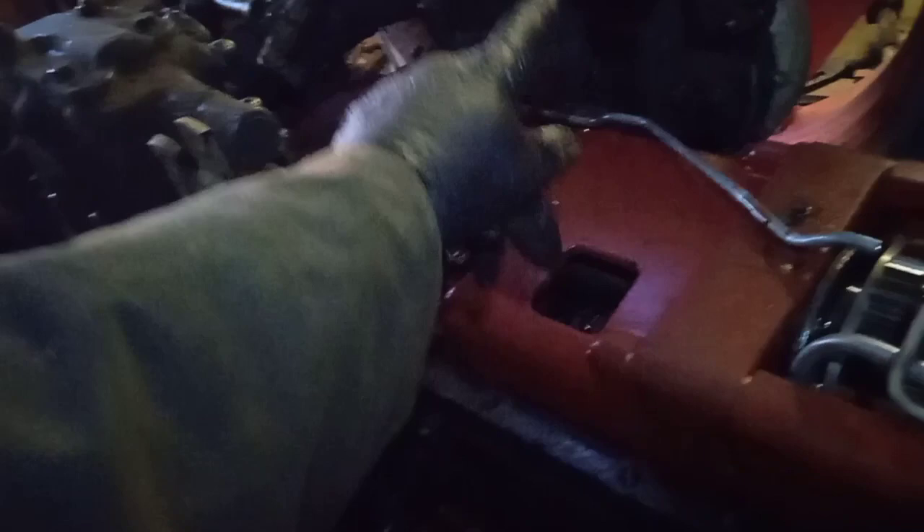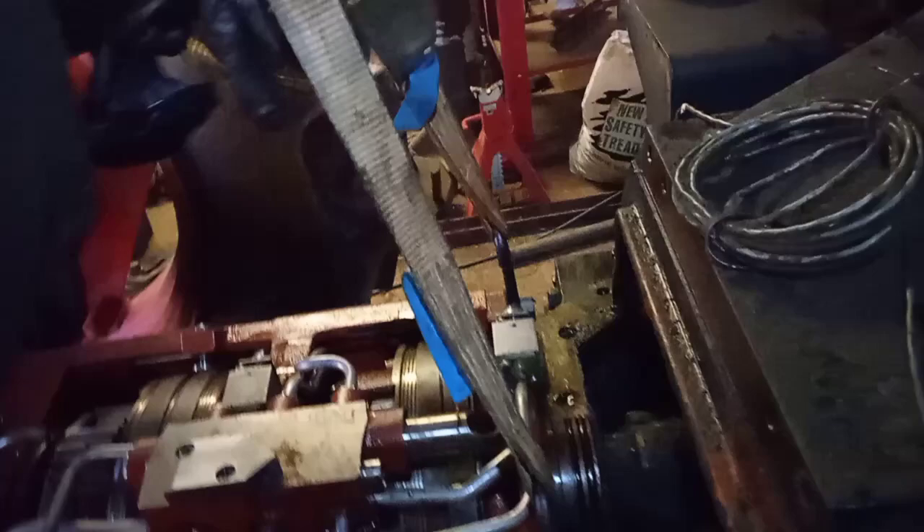As far as I know, absolutely everything that's stopping it coming apart has been taken off. The front of the tractor is supported by this large trolley jack here. At the back of the gearbox, you make a plate up, put this bolt in here, and that just slightly lifts it off the casing. Undo the bolts that hold the gearbox down at the front — this will all stay here because it's attached to the diff and the half shafts. The front of the gearbox is supported using this engine hoist, with a bit of weight on it. The tractor wheels are chocked, and I've got two jacks either side holding the back axle.